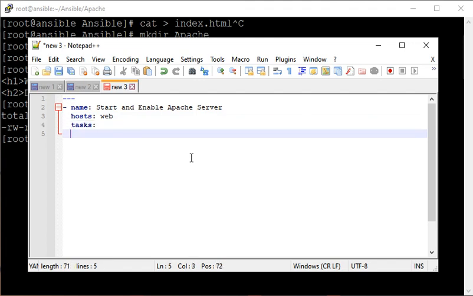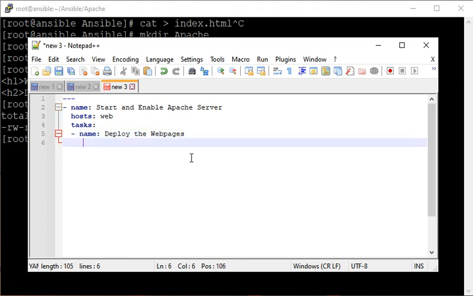So the first task is we want to deploy or copy the web page. We might have one page, multiple pages or a website, whatever you call it there. So recall that we can use the copy module to copy a file or a directory.